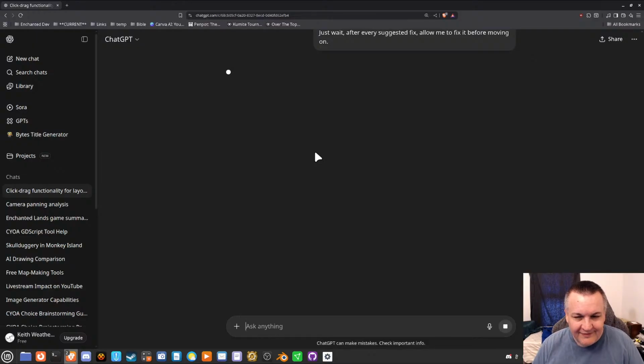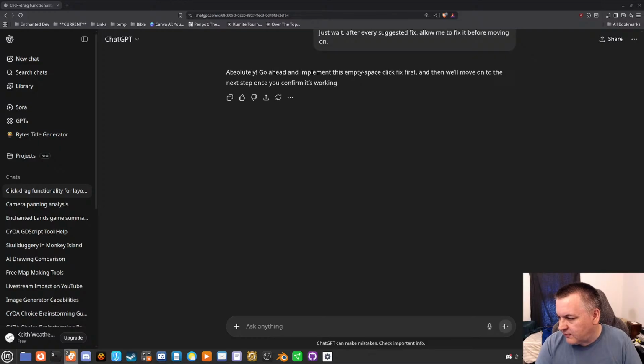Got that? Implement this empty space click fix first and then move on.